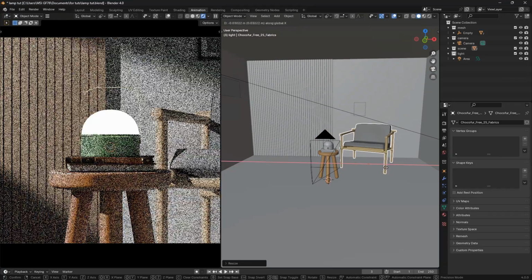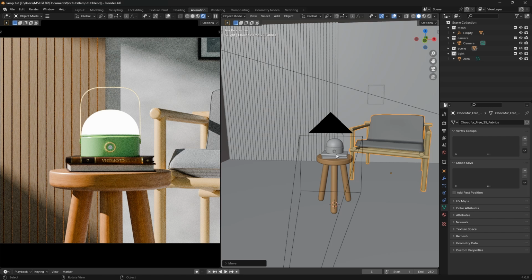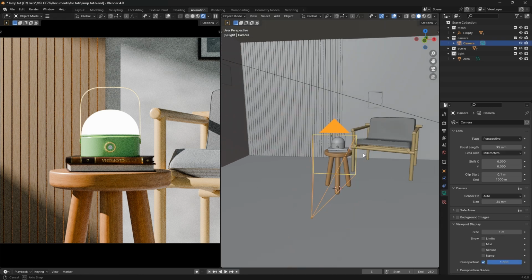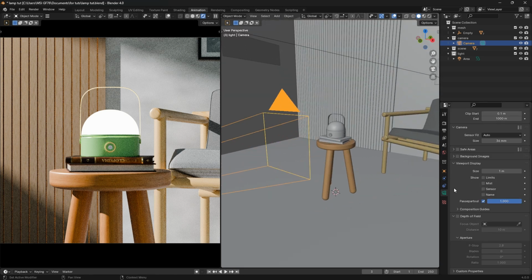All right, so now we have too many objects in our scene. I want to highlight only the lamp. So to make the viewer of this image focus on just the lamp, I will be adding in a focus. I'll be blurring everything in the scene but the lamp, so that the viewer knows this is where they want my focus. So I'll come to camera, depth of field.